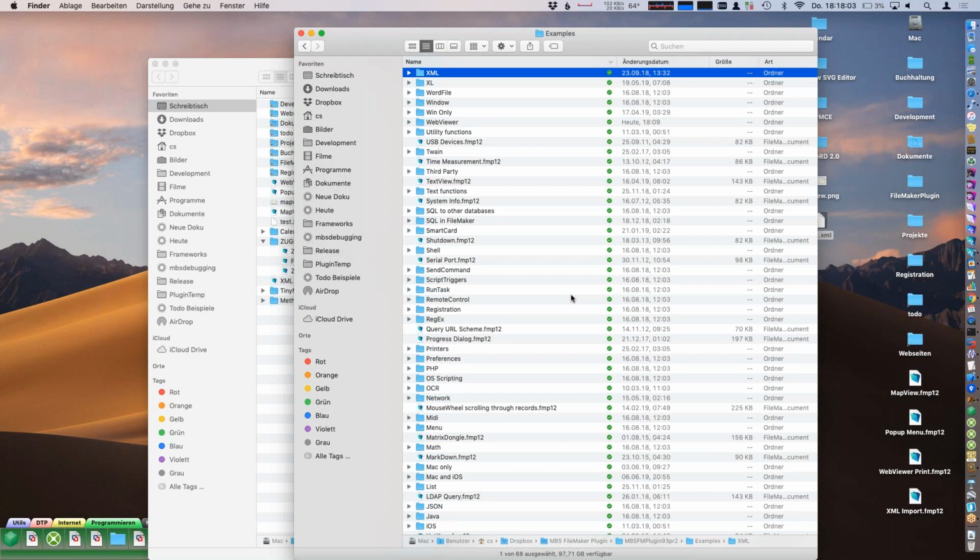Any more questions? Do you have anything like resource booking? Like a calendar, you have a calendar function. And do you have resource booking like hotel room booking? The thing is, we make functions to control the web viewer. Then you can load a calendar solution into the web viewer, and you can control it with a plugin. That's what we made with this calendar example, where we load the calendar into the web viewer and then just run a JavaScript command to add something to the calendar.